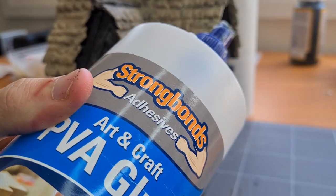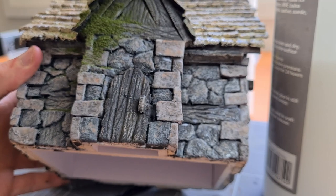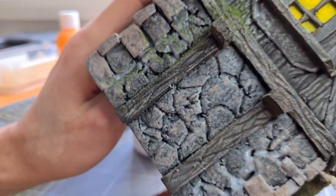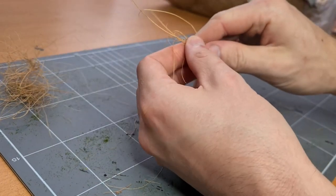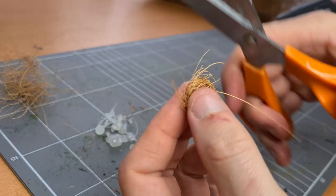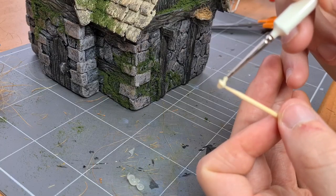The MVP of this build, which gave a lot of depth and contrast, was the moss. I spread out some PVA with a paintbrush over all the surfaces that I thought some moss would look good. I poured over the flocking and then using my finger or a brush, I brushed off the stones so it looked like it was growing in between them. The final little bit of detail I wanted to add was a little bird's nest on one of these wooden planks. So I got some coconut husks and began to spin them around. My hot glue kept leaking and making these little blobs, so I had the idea to use them as eggs. Once the bird nest was constructed, I added it to a windowsill, painted up the eggs and placed them in.